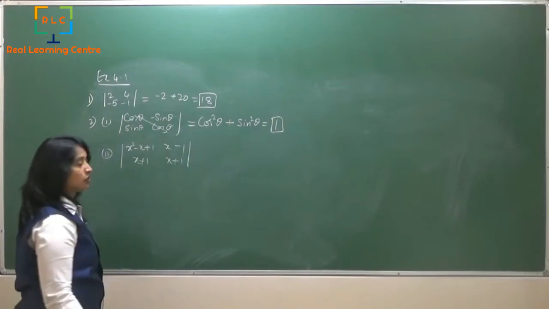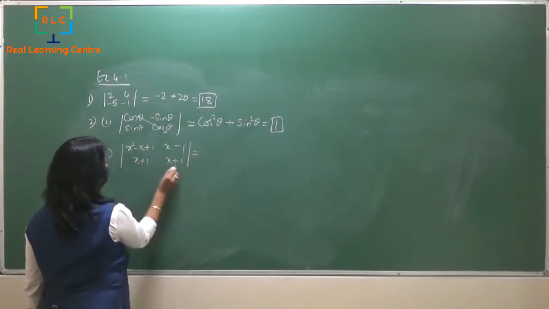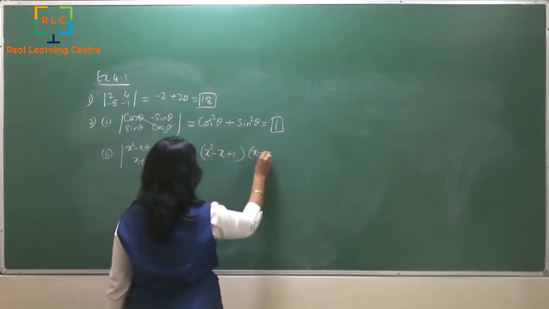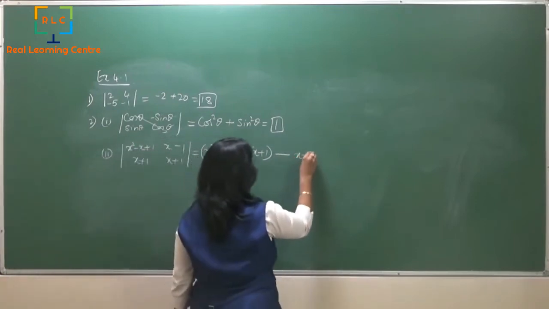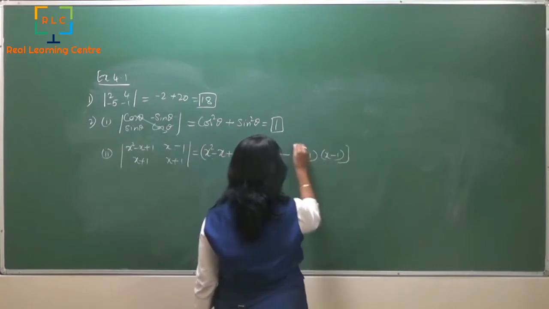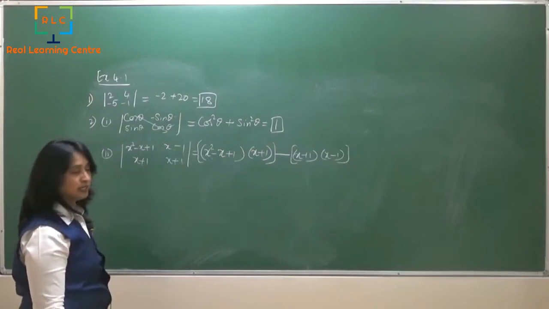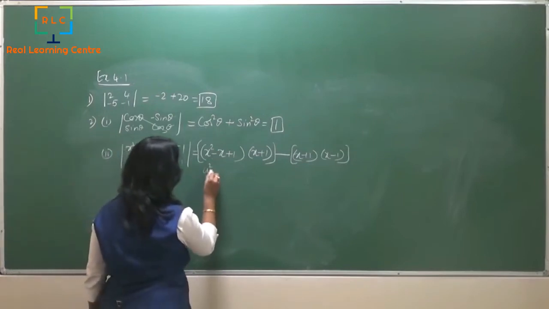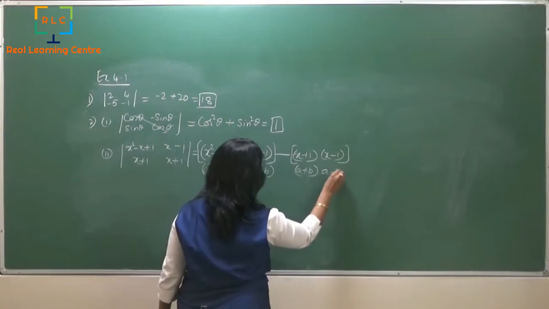Let's go to the next determinant. This also has an algebraic formula here. Can you identify it? Before that, let us multiply. I shall multiply the principal diagonal elements, then it gives you x square minus x plus 1 into x plus 1, minus, I will multiply these two, that is x plus 1 into x minus 1. What do you find? Is this a formula? X square minus x plus 1 into x plus 1. See, this is in the form of a square minus ab plus b square into a plus b. This is in the form of a plus b into a minus b.